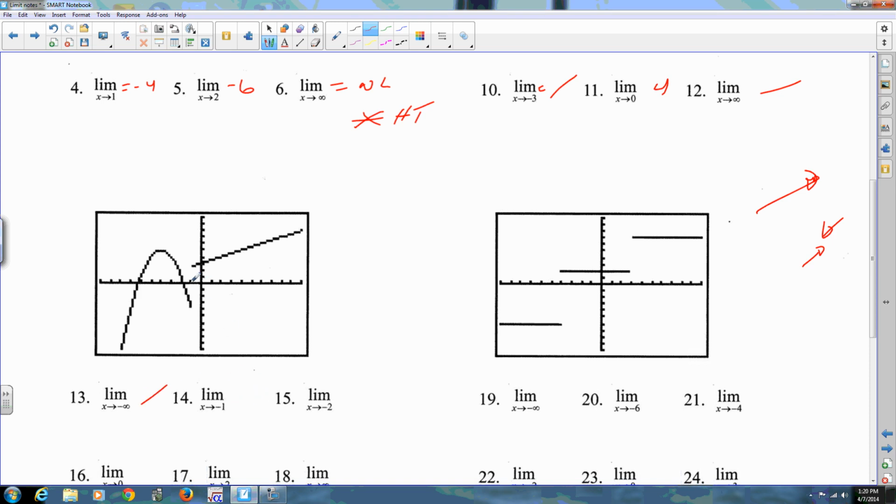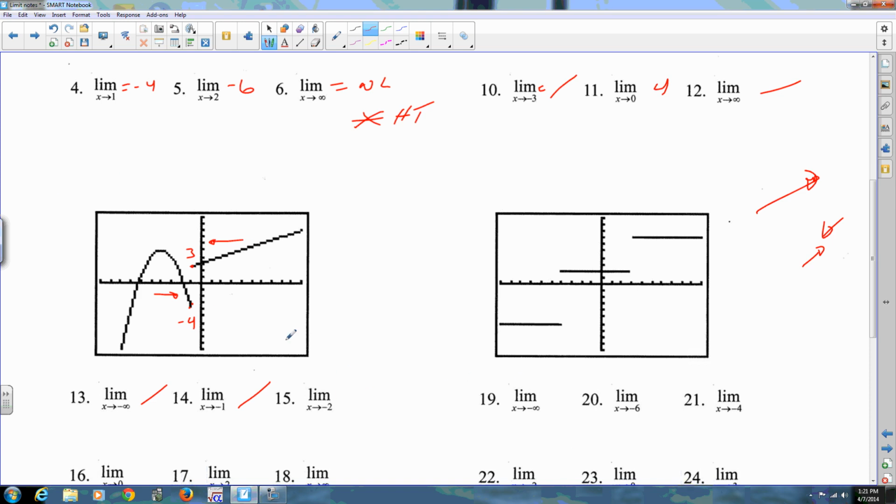At negative 1, okay, this is a good question. At negative 1, one value is here and one value is there. So as you approach negative 1 from the left, it looks like you get 1, 2, 3, 4. So it looks like you're getting negative 4. As you approach negative 1 from the right side, it looks like you're getting about 3. Are they converging to the same number? No, they're not. So there's also no limit for this one. This is an example where I'm hoping you start to understand seeing the limit from both sides.